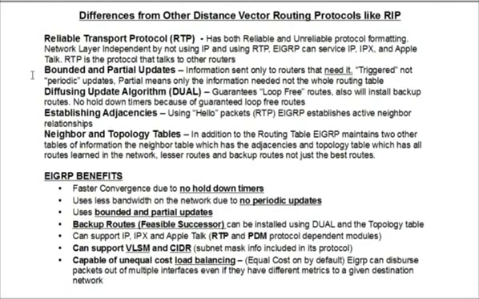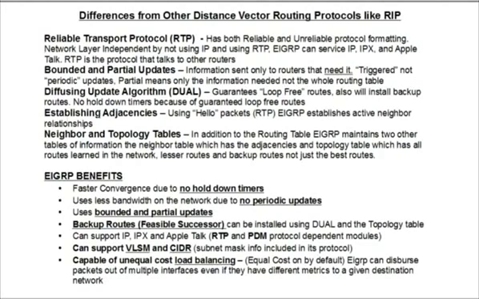All right, EIGRP uses DUAL, or the Diffusing Update Algorithm, to guarantee loop-free routes. This is the algorithm that's used by EIGRP, and it guarantees loop-free routes, and it'll also install backup routes. And the guarantee of loop-free routes comes from the complexity of the algorithm, and also because no hold-down timers are used like in RIP.